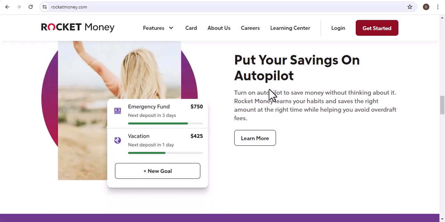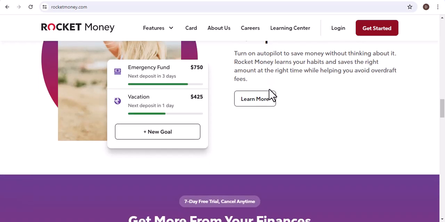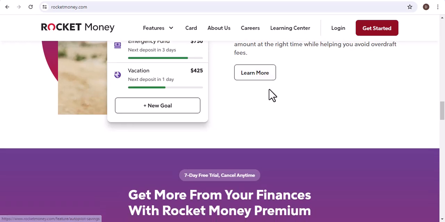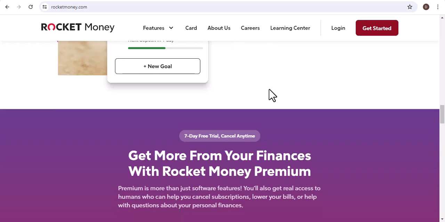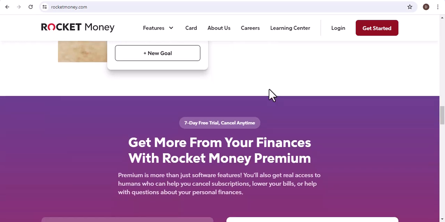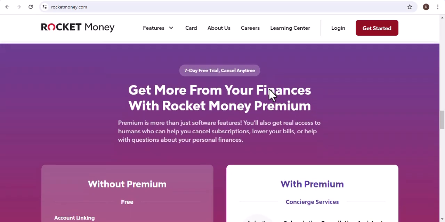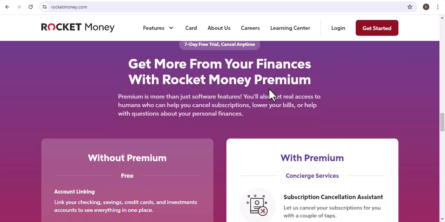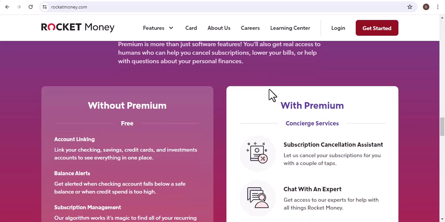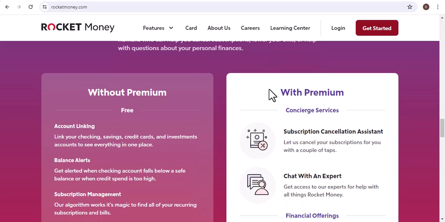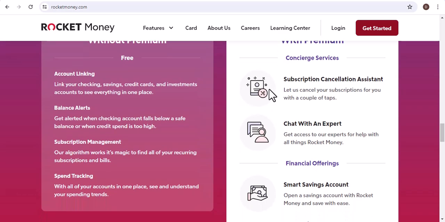Terms and conditions. Always read the terms and conditions before subscribing to any service. This will help you understand the cancellation policy and avoid any surprises. Protecting yourself. Regularly review your subscriptions. Make it a habit to review your subscriptions and expenses regularly. This will help you identify any unnecessary services. Use strong passwords. Protect your online accounts with strong, unique passwords. Be cautious of phishing scams. Be wary of emails or messages that ask for your account information.